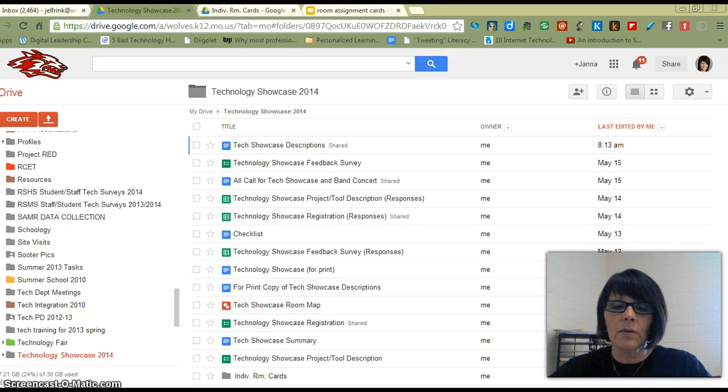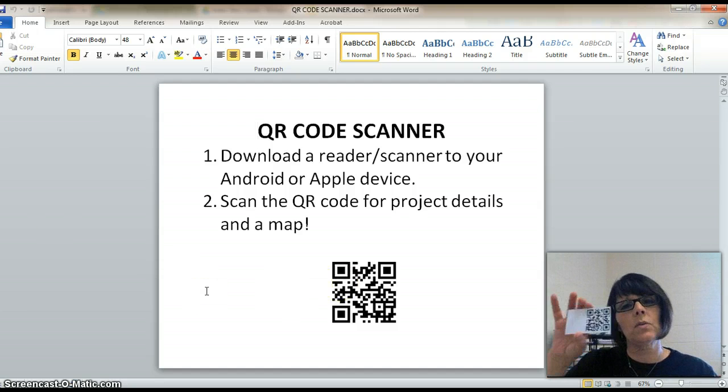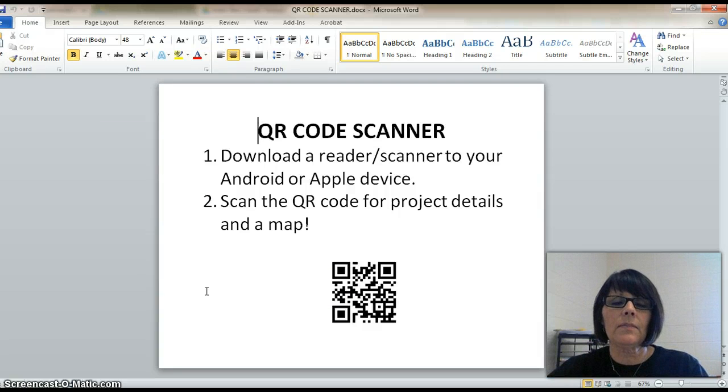When people come in, they're going to show them this document. That'll be on the wall as they come in in a couple of different locations. If they have some kind of a smart device, including a smartphone, they can download or use their QR code scanner or reader, and they will be able to use this QR code. Our students will have one — they can just scan it if they want. That will access the room locations, the map, and the descriptions of each one. In addition to that, every room will have an identifier on the door — it'll look like this so that everybody will be able to identify it. We'll have a few printed maps available for those who don't happen to come with a smart device so that everybody can be organized and know where to go.